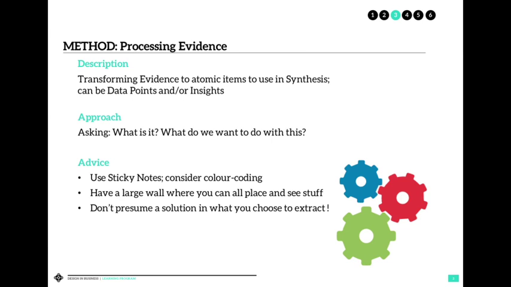I think I do mention it later on as well, but in essence, for every interview that you have with someone, you should expect to extract anything from 50 to 80 observations, and each observation is one post-it note, and then to go through a process of synthesizing those types of things. But really what we're trying to do here is to create atomic versions of each of your observations, which we refer to as data points.